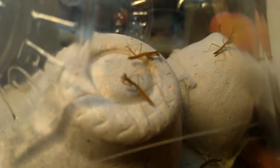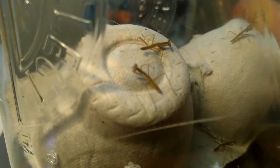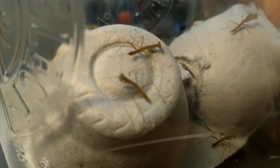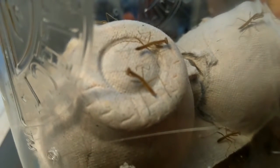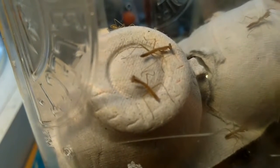So yeah, it's been a while since I've had mantises. I absolutely love keeping mantises, and I haven't had any. I was going to buy a couple at the expo this past weekend, but everybody had only adults. Nobody had any babies. So I didn't want to buy any adults because usually you get a year out of them. So if they hatched in March or April, they were adults already, and you get another 6 to 8 months or so.